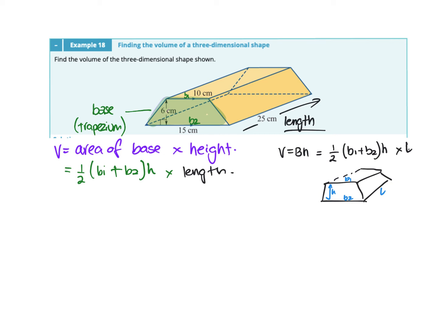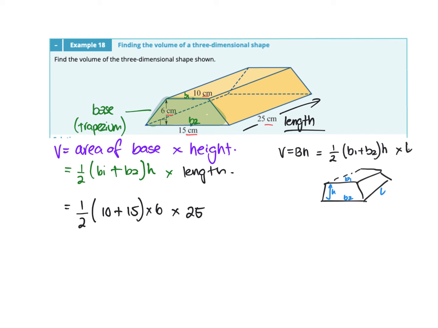So getting back to this example, if I substitute all the numbers in, the top base was 10, the bottom one was 15, the height of the trapezium was 6, and the length of the whole thing was 25. And making sure they're all in centimetres, which they are, because what happens generally in practical applications, they're not the same. If we talk about a pipe, maybe the pipe at the front is small, so they'll talk about centimetres, but a pipe might go on for ages, so they might talk about metres or kilometres, so just be careful.